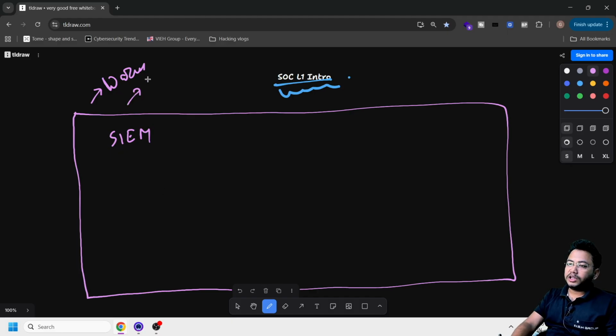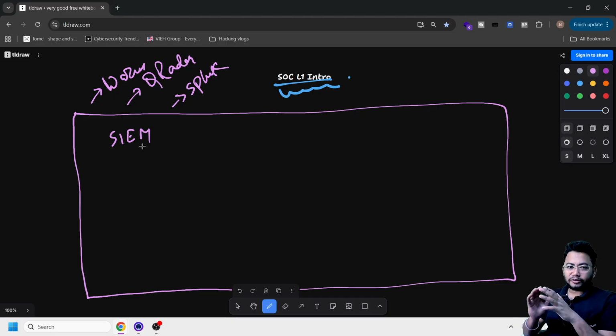And there might be Wazuh, there might be QRadar, okay, there might be Splunk. So these are the popular companies that we have in the market. What exactly does a SIEM do? It's a dashboard, like a portal on your computer, in the SOC center. You will see regular updates on logs.